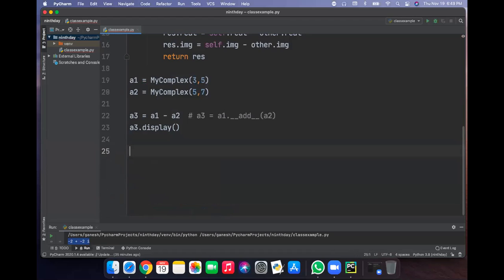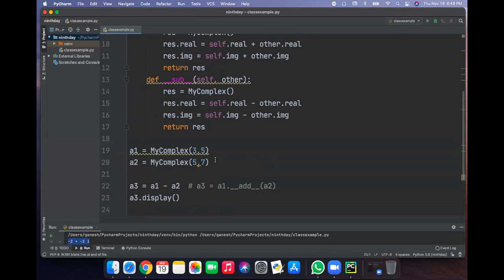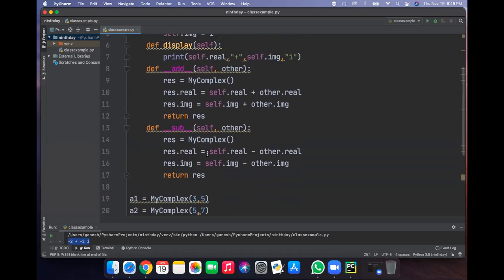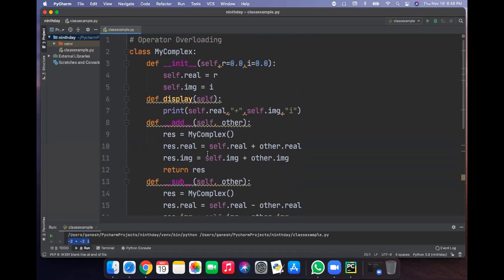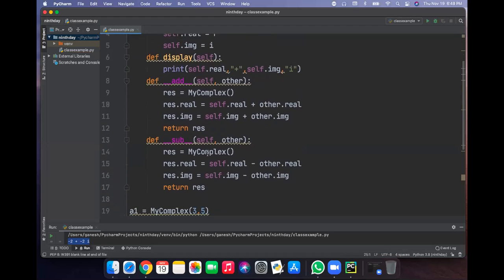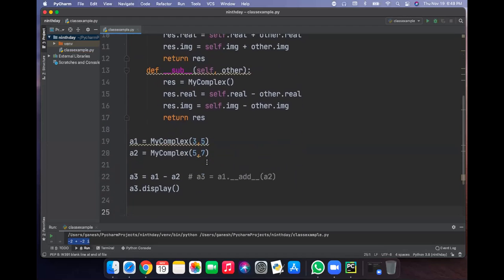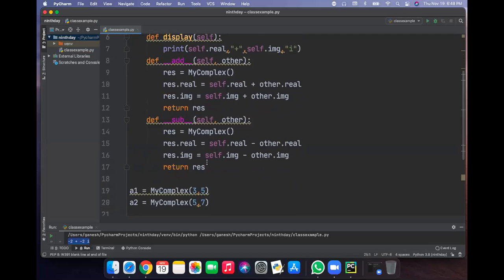So any doubt in this? You just give me any operator here, and let's try to implement that operator. But you should know what is actually the meaning of that operator.